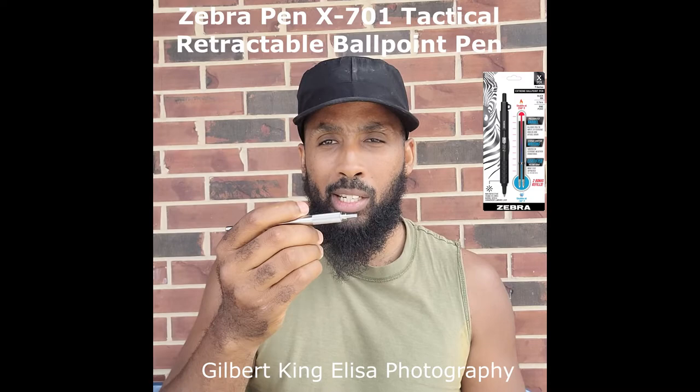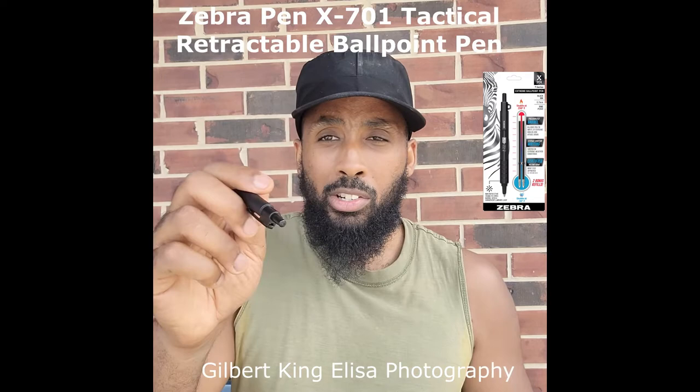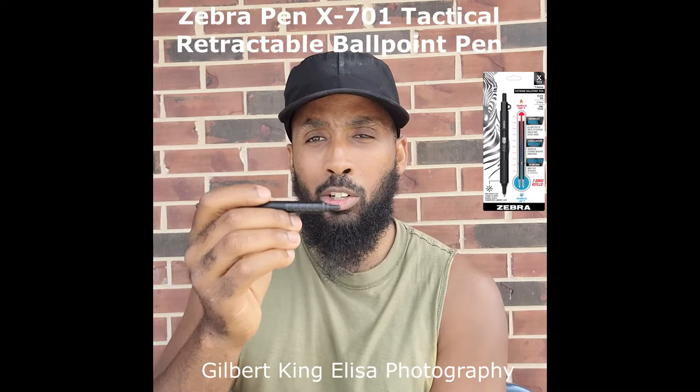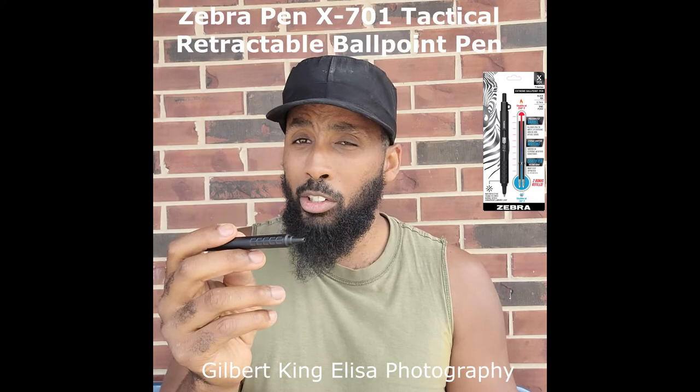The good thing with this pen is that it contained the leak and it did not leak out into my pants. As far as this one, I've had it in my pocket for a very long time. I have not had any issues with heat. So that's something that I might want to investigate a little bit further. But so far, I have no problem just having this in my pocket without the case in hot situations. Last week on the East Coast, most of the days were upwards of 90 degrees and I didn't have any issues with that.